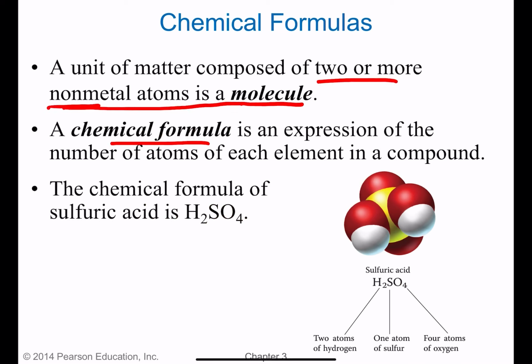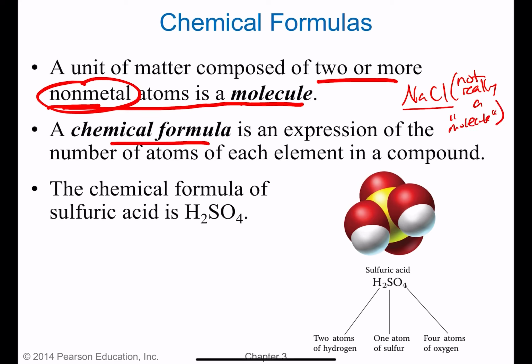And we say non-metal because when we have a metal and a non-metal, we don't really want to call it a molecule. We'd rather call it a unit. So for example, NaCl, that's table salt, sodium chloride, it's technically not really a molecule. So we might throw the word molecule around, but molecule is really for non-metals, and it has to do with the way they're bonded. So this one is not really a molecule. But we'll worry about that a little bit later.